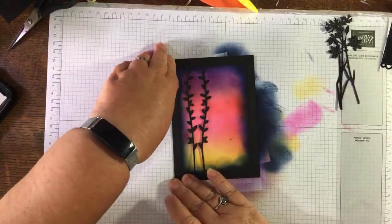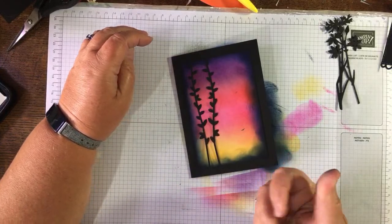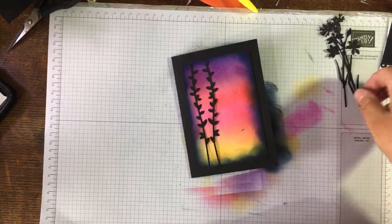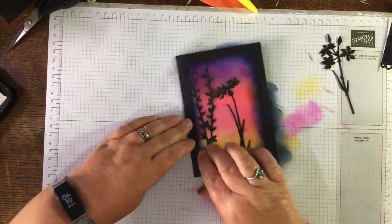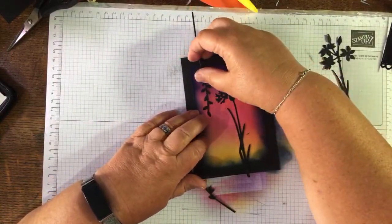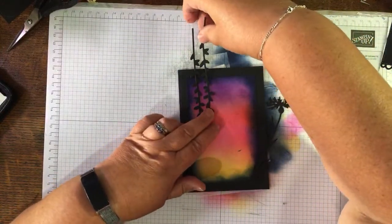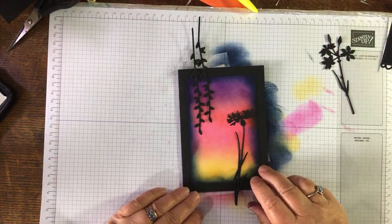Doesn't it look good when you put it on the dark base? Yeah, that's what I was saying. Okay, Suzanne, there's something quite, I don't know, something about this. See, these ones, I've got an idea to use these like vines, but I don't know if it'll work. And then just have something here. I don't know.